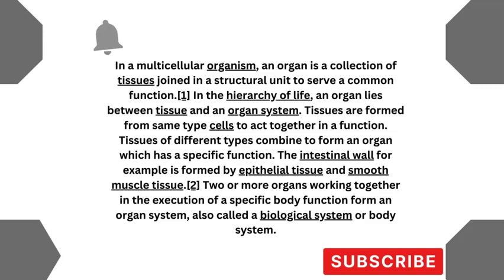Examples of organs. All animals except for less specialized ones like those in the phylum Porifera, sea sponges, have specialized tissues grouped into organs. The human body has 78 different organs. The largest organ is the skin, while the smallest organ is the pineal gland, which produces the hormone melatonin.